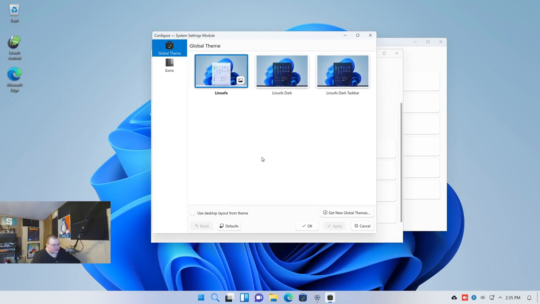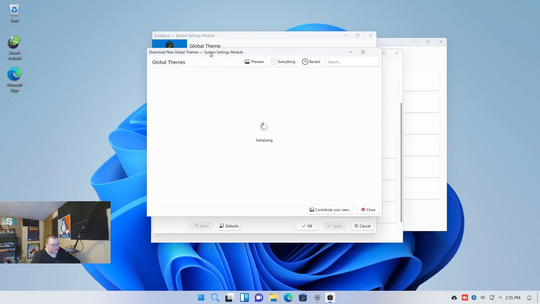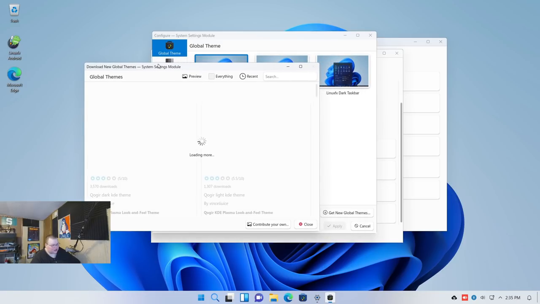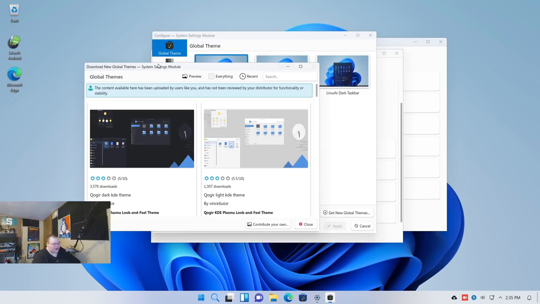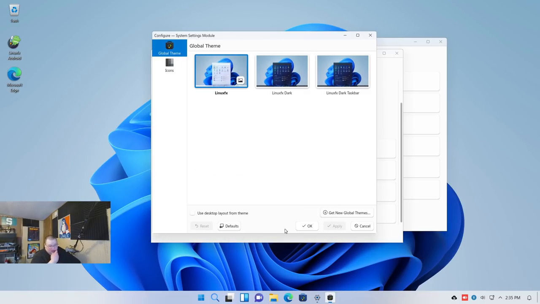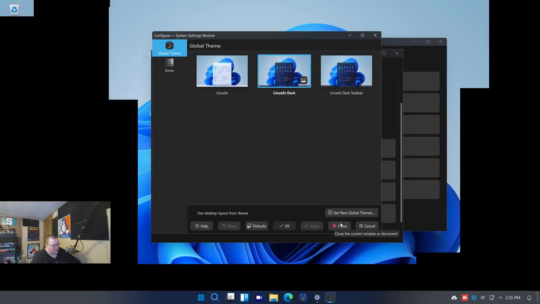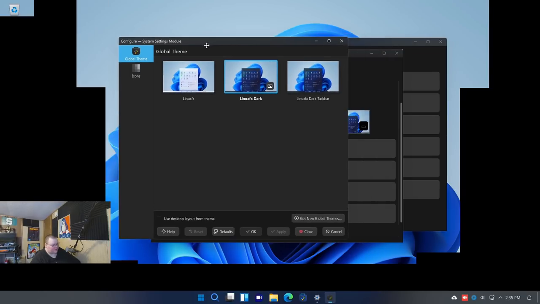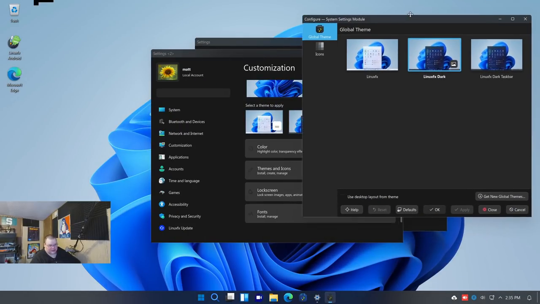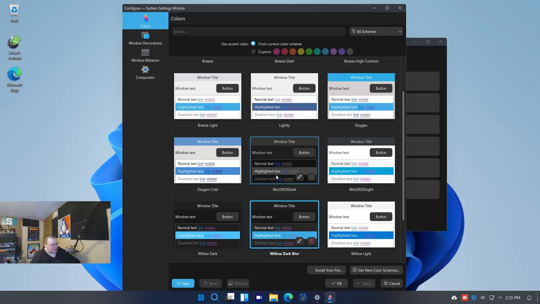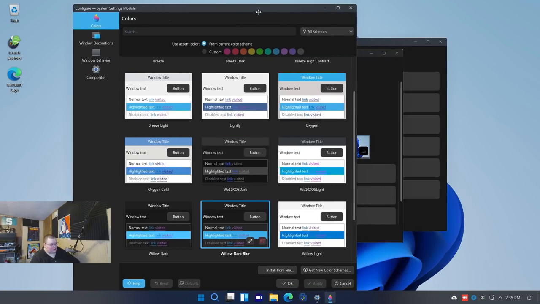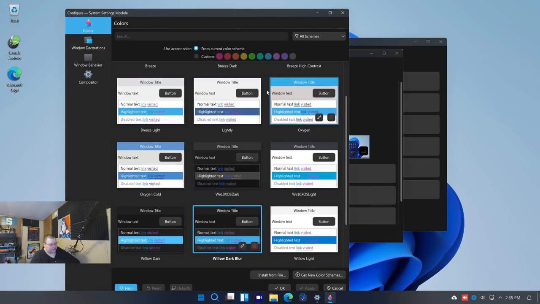Let's go to themes and icons. So you can go through and get new global themes if you want. So the KDE stuff is still here. It's just been redirected somewhere else, and you just kind of have to find it. It's weird, right? So we're going to go ahead and switch to the dark theme. That's weird, right? That's a virtual machine problem, I'm guessing. So let's look. This is the standard KDE color panel selector thing, but it's been pulled out of the settings panel.